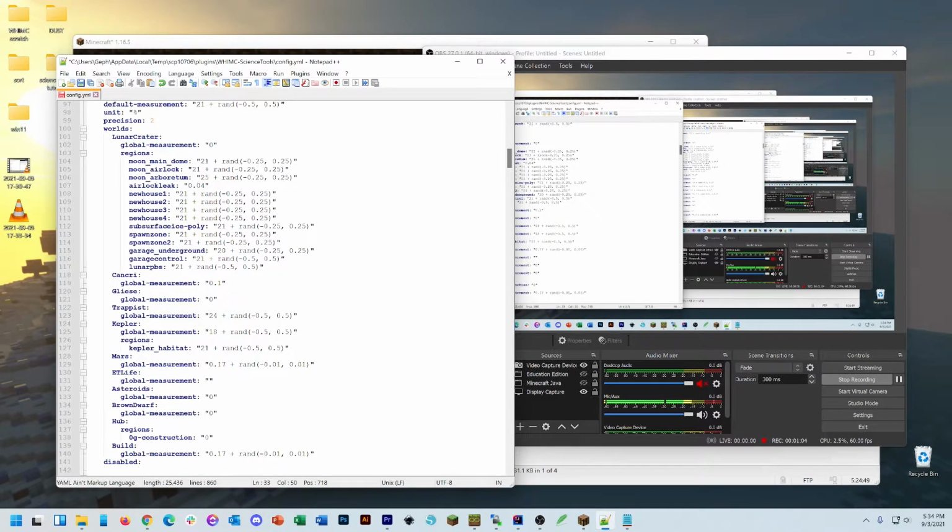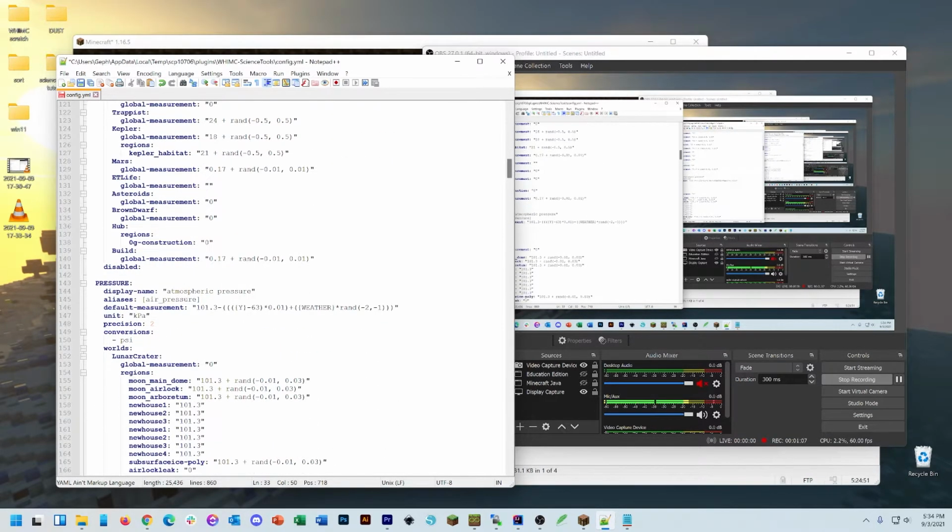And this is one of the major differences we've made with the new plugin update: we have some new placeholders. So before you may not have known this, but we could use things like your coordinate data. So for pressure, the higher you go up in the atmosphere, the less pressure there is in the atmosphere. So we have this Y value that's reducing the amount of air pressure up there. Likewise, we've now added the placeholder for weather. That's either 0 or 1. If it is raining or storming or snowing or something, it can be that it's 1, and then you can adjust things like temperature or pressure based on that.